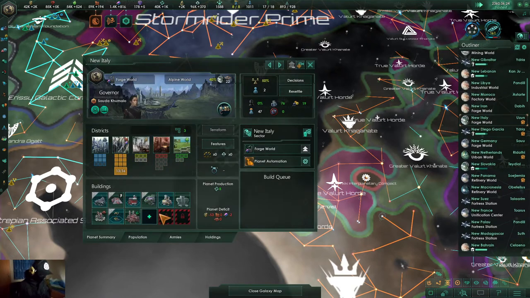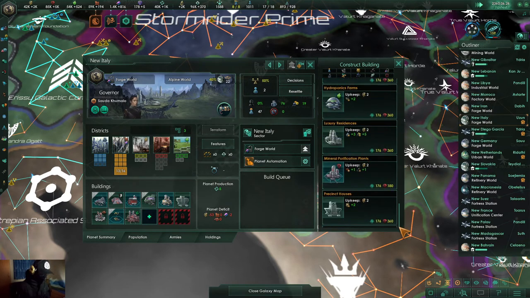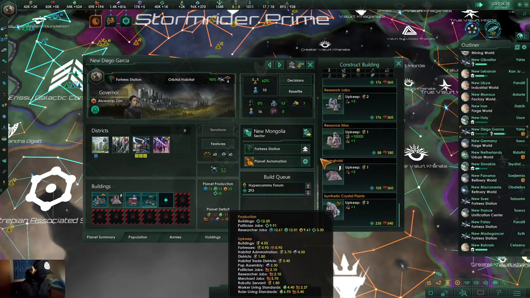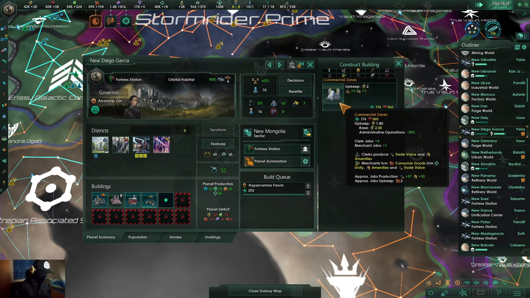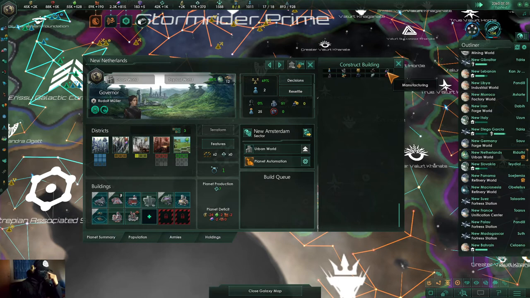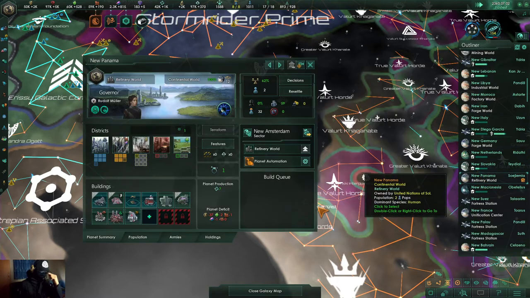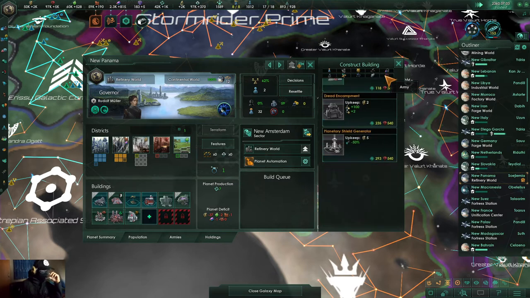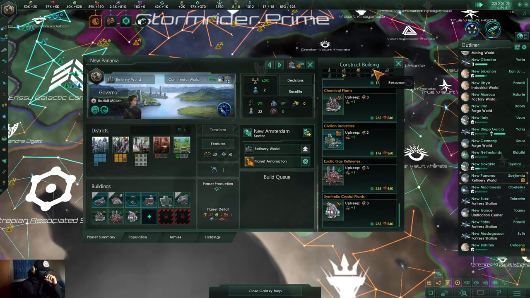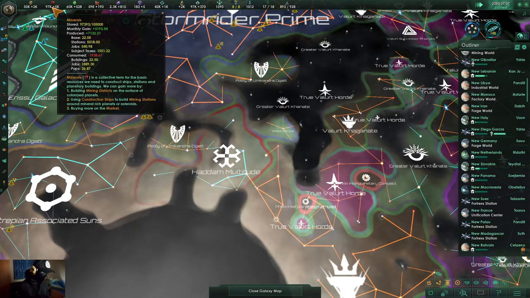So, we got some new, here we got gas, we got, probably gonna set on for crystals. Okay, that's good. That should be a trade world, a military trade world, I guess. Construction complete. New Netherlands, we'll probably have some gas. And New Panama, we'll probably have at least some sort of resource silos, just to boost up our limits.